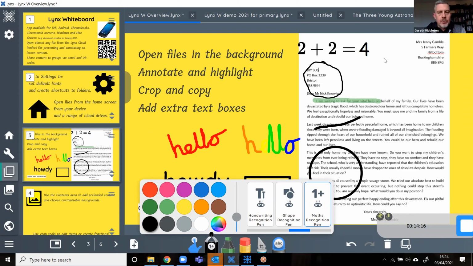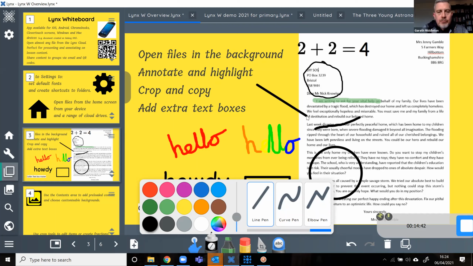Now you might be thinking, I don't want the answer to appear straight away, and that's fine. If you're using this pen at the end of a session and you want the answer to be displayed, then it works great. If you are doing this in advance, you can always select another type of pen, which I'll show you in a moment, that will create a box that can hide that number that's appeared on the screen. And then you've also got straight line pens and curve pens as well that you can bring onto the screen too. So both of those pens do the same thing.